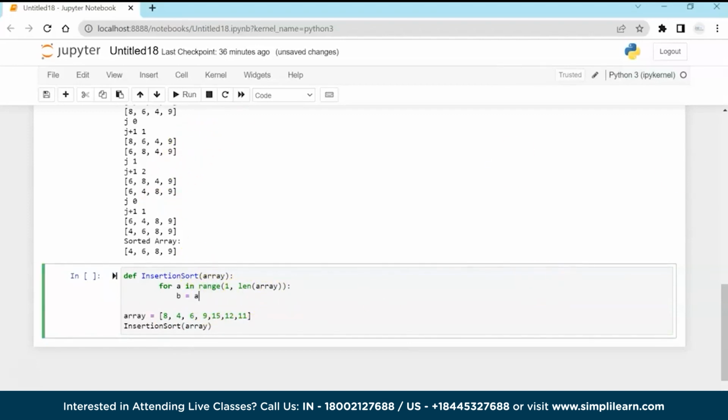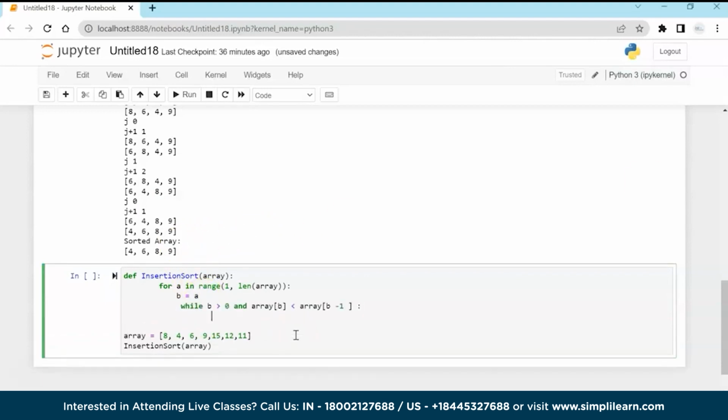Now take a variable in which you capture the outer array. And now I'm putting a while loop with two conditions. One is definitely the one which I explained, that you compare the unsorted element with the sorted element, so the previous element, and you go till the point on the sorted side till the last element. You don't need to go beyond 0, right? You need to only traverse through the first element, which is the 0th index.